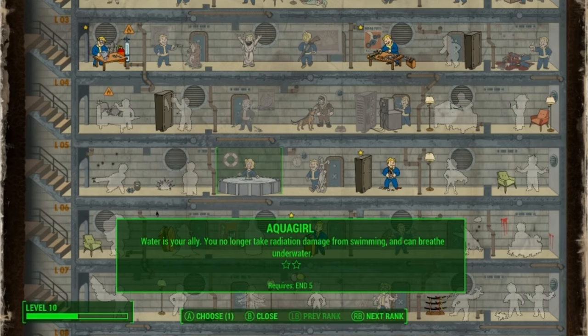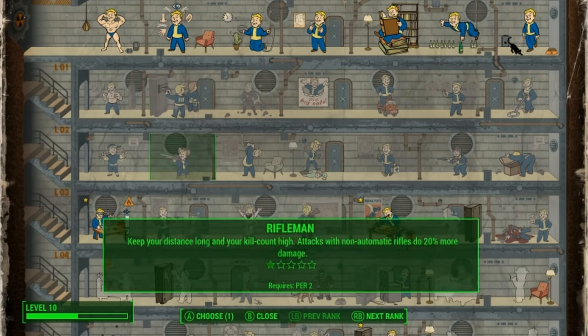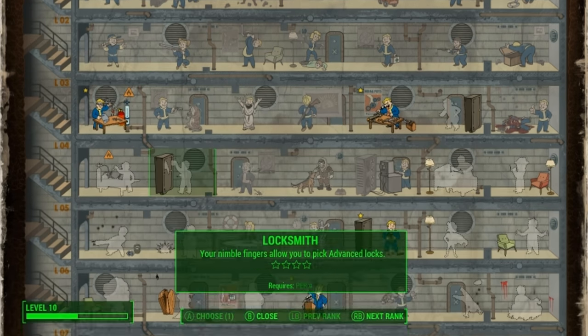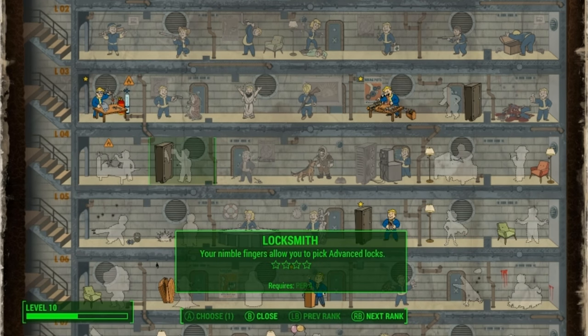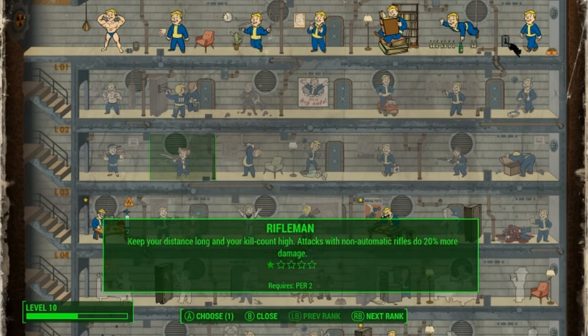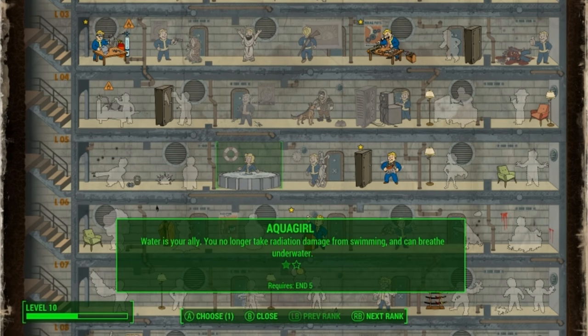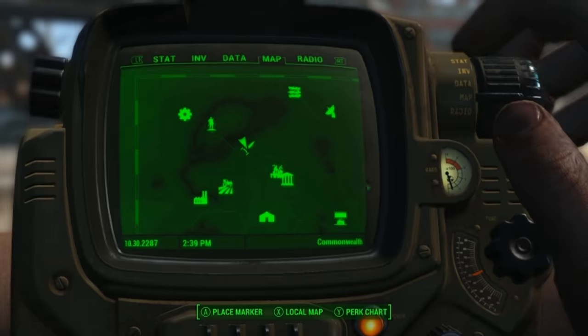So we're planning on getting Aqua Girl, but I think instead we're going to get, we would need to go up. We would need to improve our perception considerably further to be able to pick locks. So that's unfortunate. I'm gonna take Aqua Girl then.